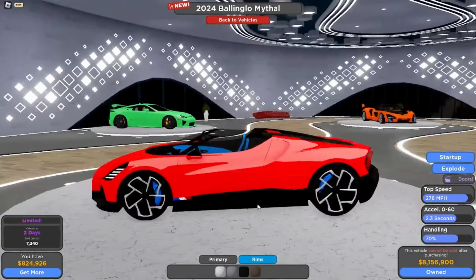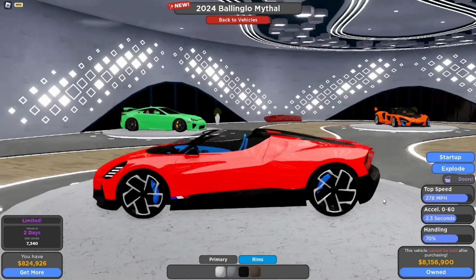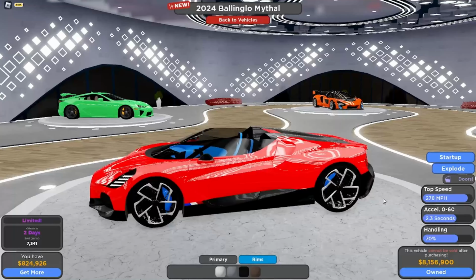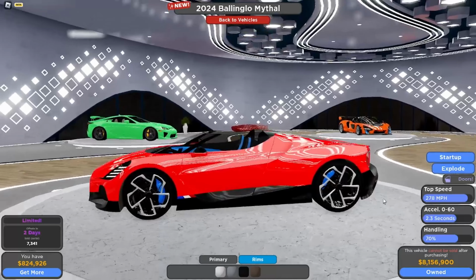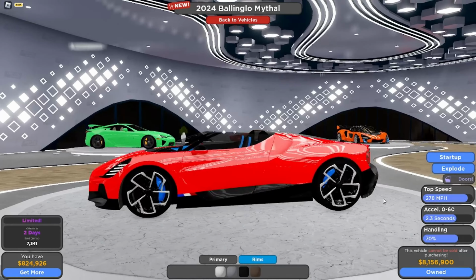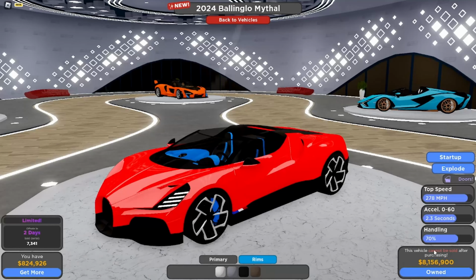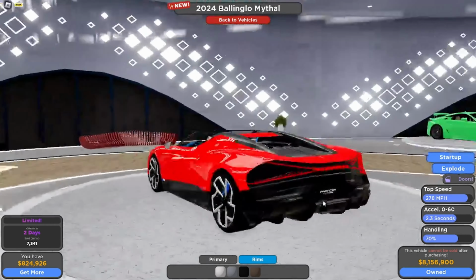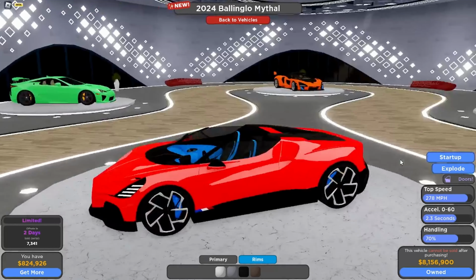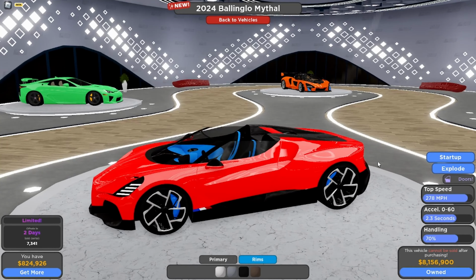It's really nice. The top speed is 278 miles per hour, the acceleration from 0 to 60 is 2.3 seconds, and the handling is 70%. Oh yeah, if you guys didn't know, if you buy this car, you cannot sell it. Oh yeah, you guys can sell it. So let's do the startup. I'm gonna be driving the Bugatti right now, not in the dealership, so I'm gonna catch you guys there when I'm on the Bugatti Mistral.